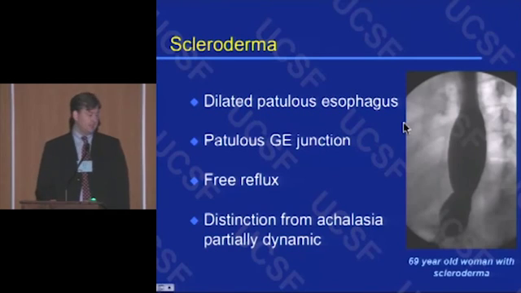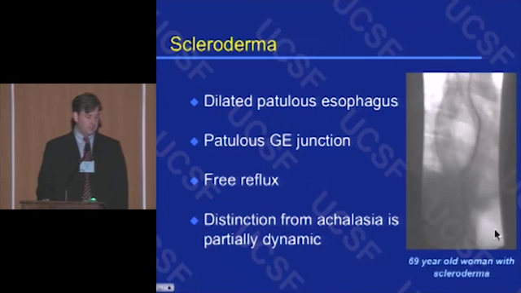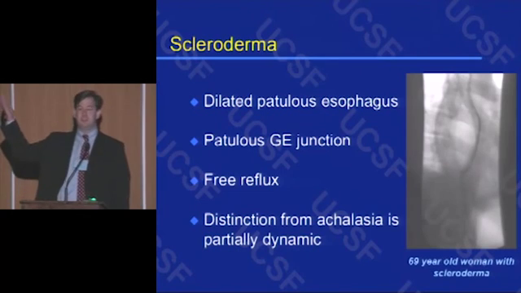Another example of a dilated esophagus you see is in scleroderma. This is a patulous dilated esophagus with a patulous GE junction, so a wide open GE junction. See it better here on the double contrast, wide open GE junction. What happens is when you lay them flat to do your swimming views, to take a look for reflux, all that fluid in the stomach is going to freely flow right back up.